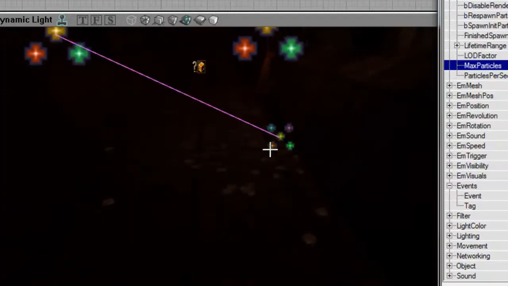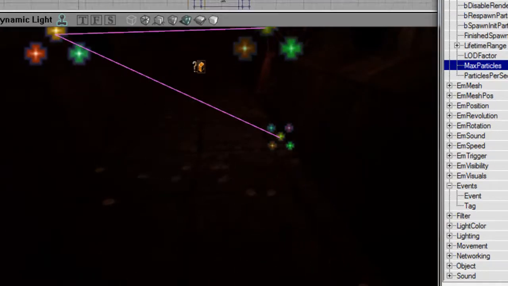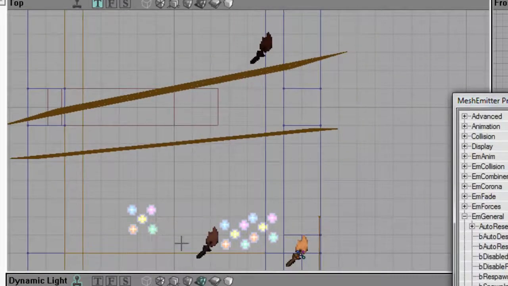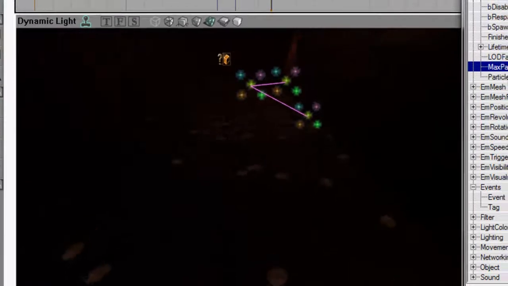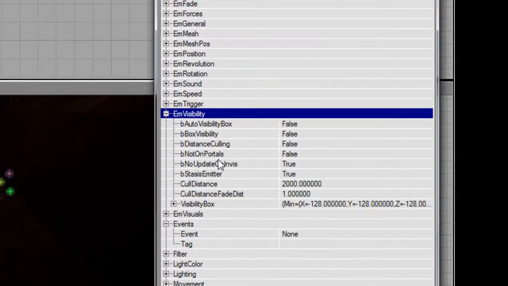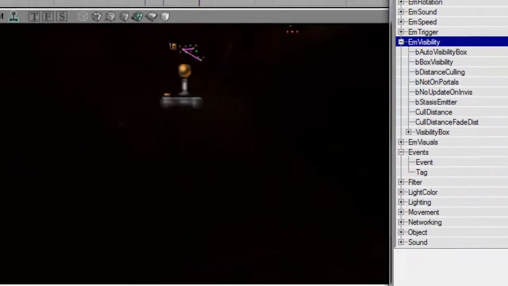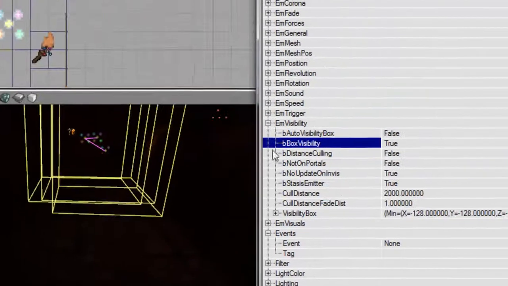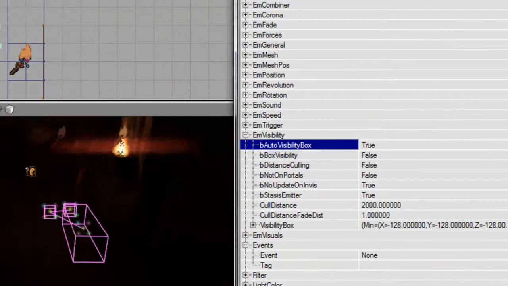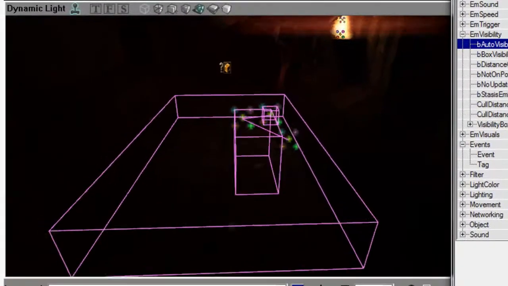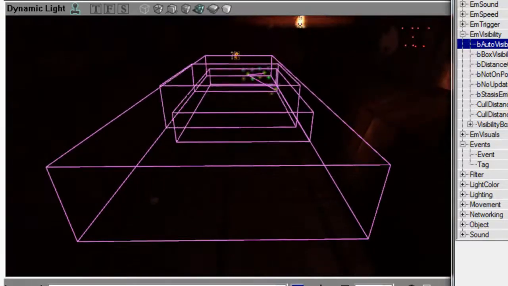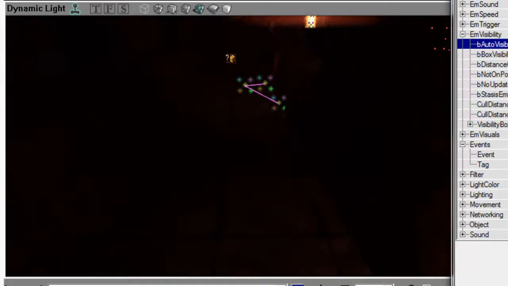Now, a good thing to use with these, they should be somewhere close to each other if you use it. And the good thing to use with this is the visibility. This is the culling distance. You can see how far a bug can go from here to player start. Box visibility shows us where the bugs and the particles are visible, like that. I don't know what it is for actually, but the most important thing is cull distance.